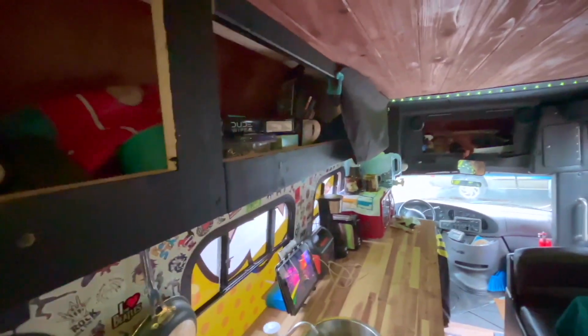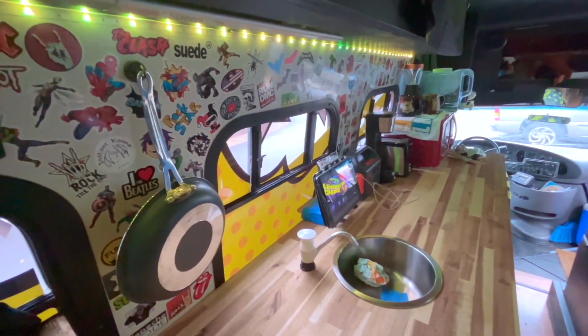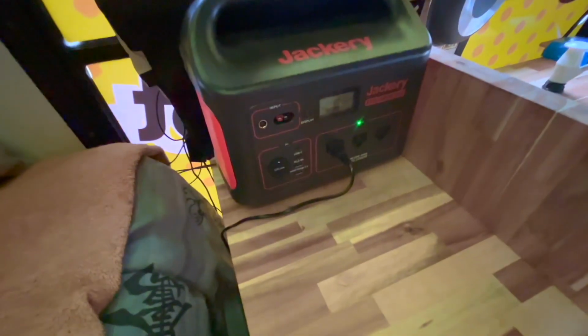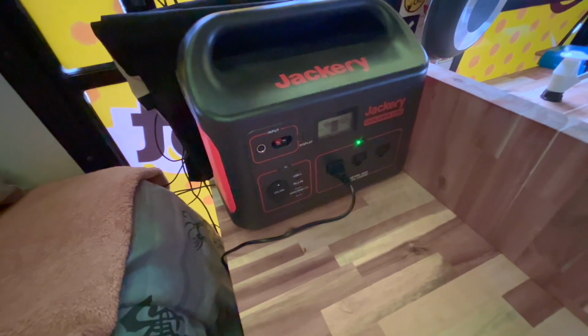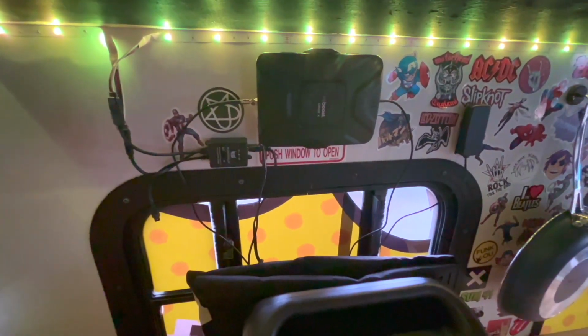This is the cabinets on the left-hand side. I don't have the doors on them yet. I have to make those, so that's another little small project. Here is my wonderful back wall full of stickers that I put on there, all sorts of different cool stickers, and I tried to be, you know, hip and stuff. Here is my Jackery 1,000-watt generator. That thing's awesome. Here is my internet booster, so I have internet throughout the whole country, which is great.